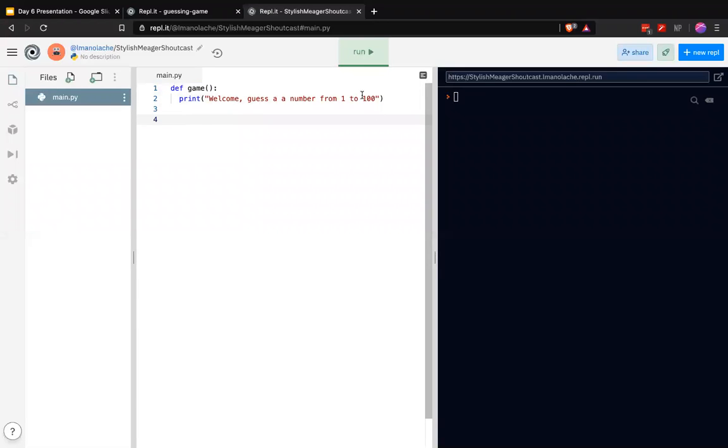First, we need to come up with a random number. To do this, we use the random function. First of all, let me call this so we can see stuff. For the random function, you first need to import it, but if you don't, it'll give you an error. So let's see, random.randint 1 to 100.